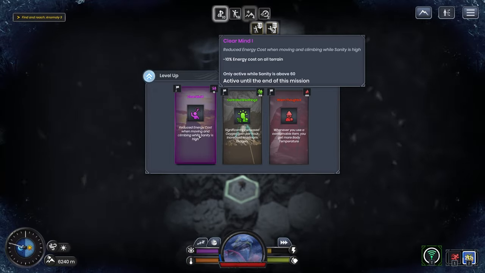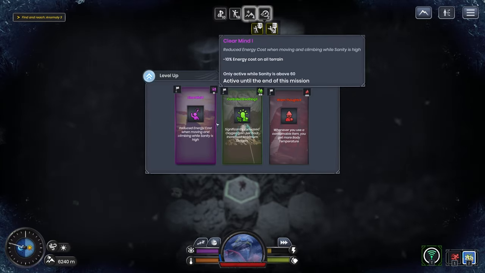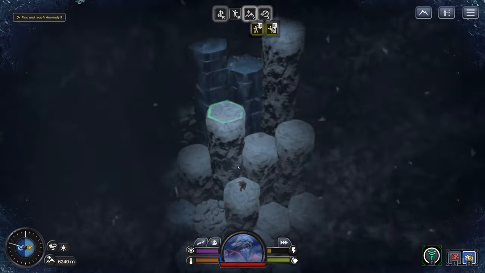What's the energy cost in all terrain? All sanity is above 60. Controlled breathing. That's all good. Both of these would be good. Let's take less energy cost in all terrain.